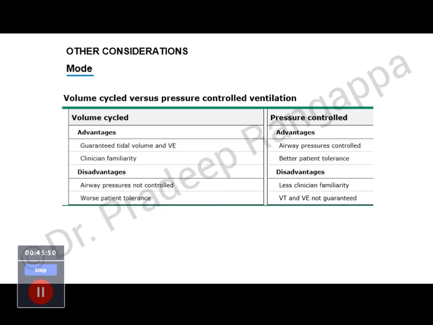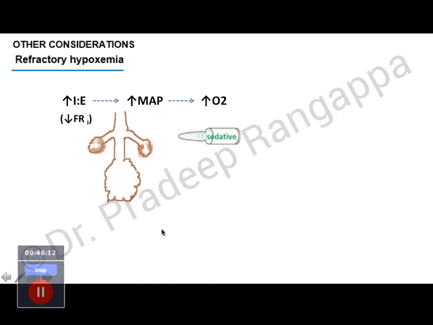So whether there's any difference between the modes, I won't get into the depth of this. Most studies have been done with volume cycled ventilation, and the familiarity with volume cycled is more. Volume cycled is where you set the volumes, and pressure becomes a dependent variable. In pressure control, you set the pressure, and volume becomes a dependent variable. Airway pressure release and high frequency are not routinely recommended in ARDS.